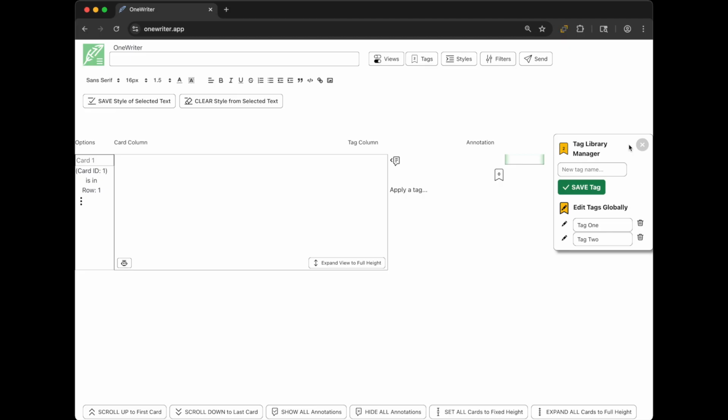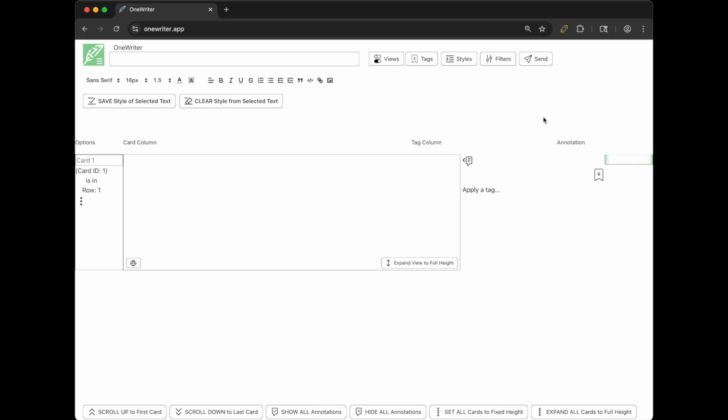Let's try one more thing before we move on to start using these tags. Let's edit one of the tag's names. We'll move the mouse over the first tag in the library and select the name in the first text field, and we'll change it to read First Tag. Everything looks good, so let's close the Tag Library Manager for now. We can always return to it at any time we want to add, delete, or edit tags. Now, returning to our card, let's go back to the label that reads Apply a Tag and give it another click. This time, when we reveal the Tag Manager menu for card 1, we can see we have some tags we can work with. The menu indicates that there are 0 tags applied and that there are 2 tags available.